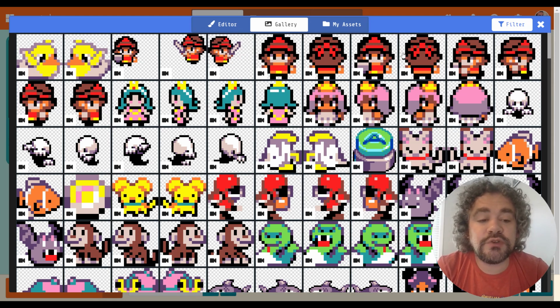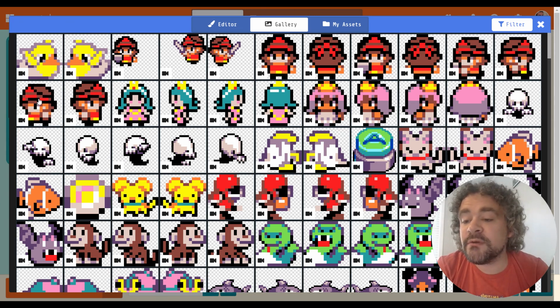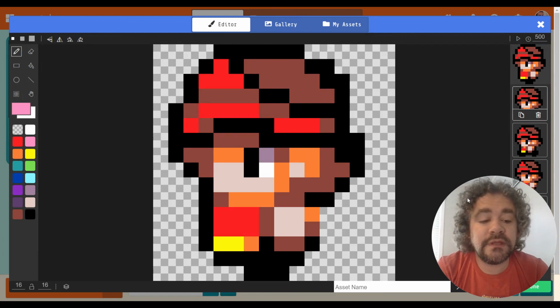So you have to decide, which one do you want your character to be, the one with the shield or the one without the shield. So I'm going to do the one without the shield. And if you hover over it, you'll actually see the name of the description will say whether or not he has a shield, right? So I'm going to have him walking to the left for this one.